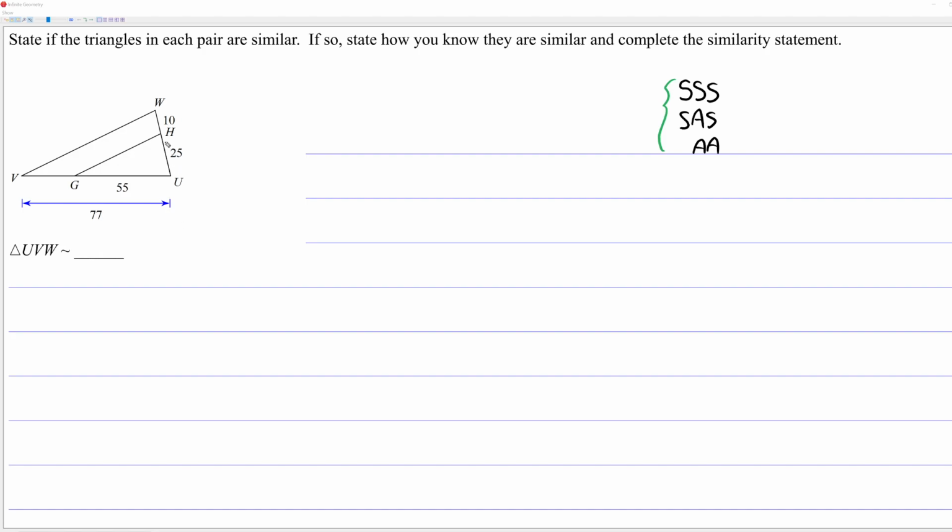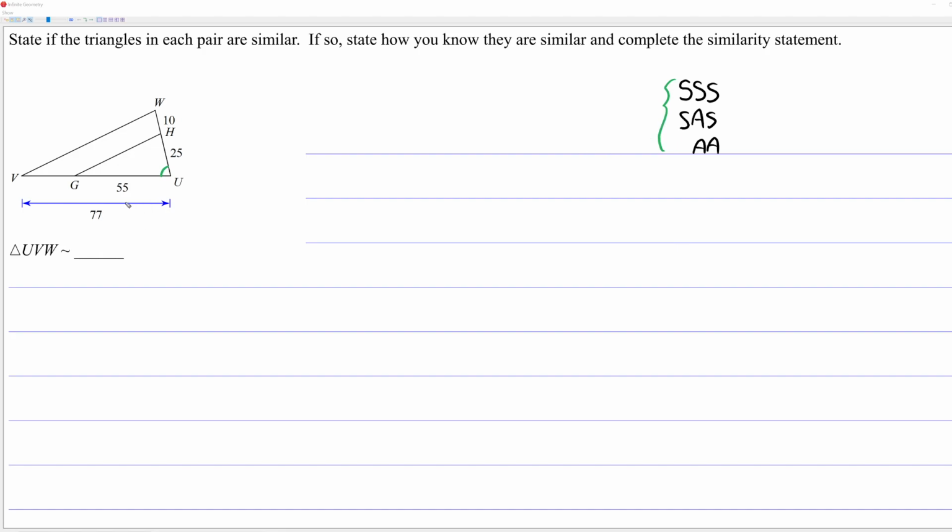Okay, so let's look at this picture. We have this small triangle and a large triangle. We can tell immediately that both triangles share angle U. So they have one angle in common, but unfortunately that's all I know. We don't know that these two lines are parallel to each other, at least not yet. Looking at the diagram, it looks like these two angles are corresponding, which would make them congruent, but since we don't know that the lines are parallel, we can't say that. The only information that we have is about this single angle. So if these two triangles are similar, it's going to be because of SAS.